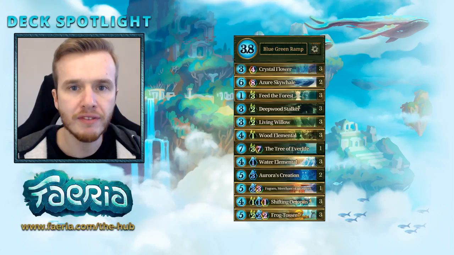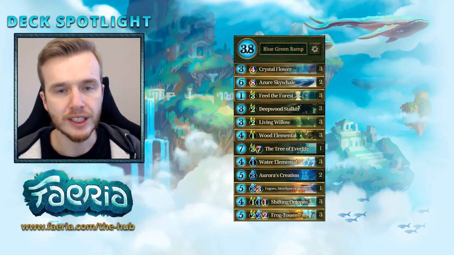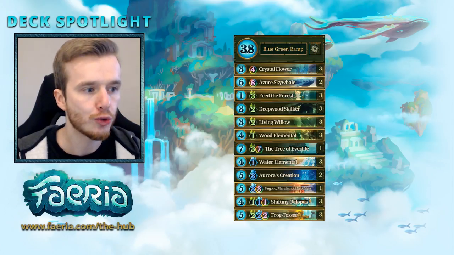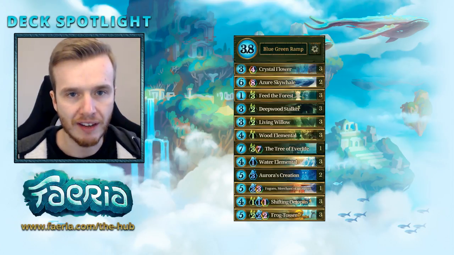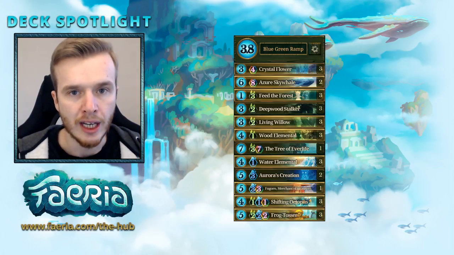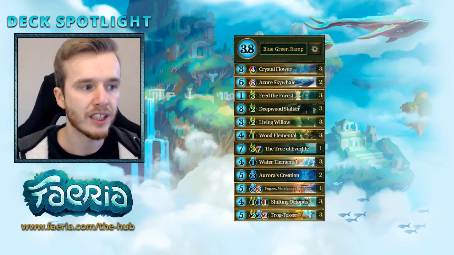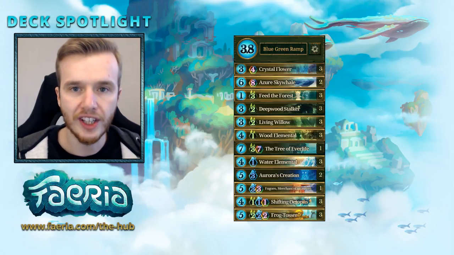This time we're going to revisit Blue-Green Ramp. It got a huge update with the recent island with the new Tree of Everlife. Tree of Everlife, very, very powerful card and really complements the blue-green strategy. Since the last video, we've had Frog Tosser nerfed and we've had Azura Sky Whale nerfed. And we've had a slight change to Crystal Flower, so things have changed a little bit. But the core of the deck is still the same.